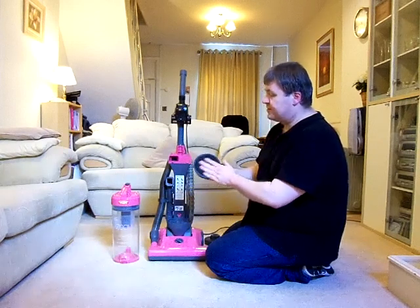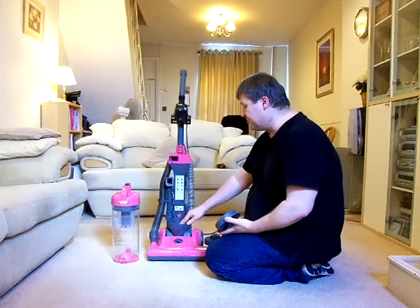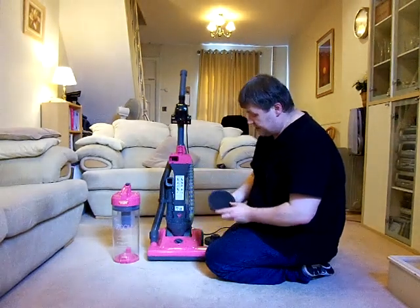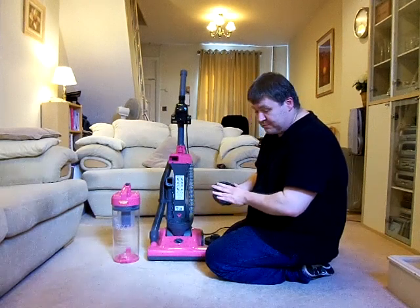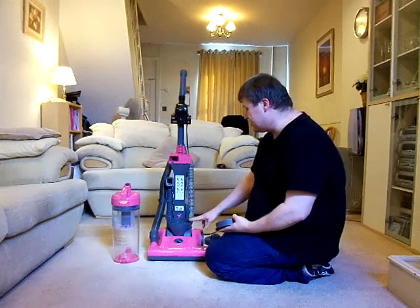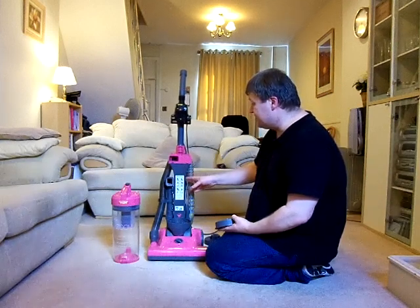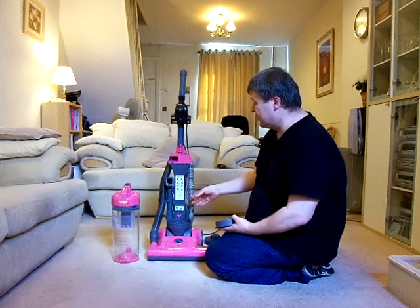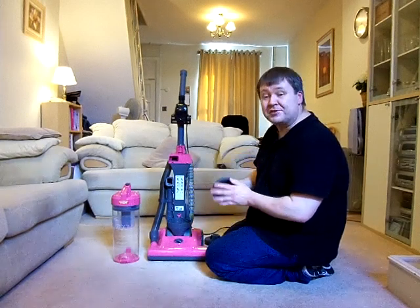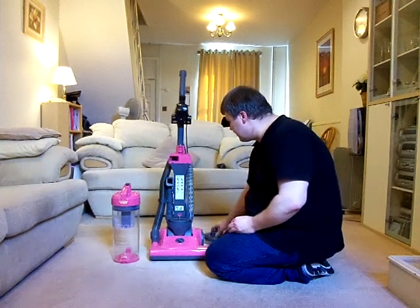What it also does, being a thick sponge filter, it drowns out a lot of the motor noise, and I actually find that this machine is not a noisy machine. It's actually quite reasonable noise. Some machines I find have a very loud ear-piercing motor. This doesn't. In fact, first time I started it up, I actually thought it sounded more like a hover mower than a vacuum cleaner. And when I demonstrate it in a bit, you'll see what I mean, because it has a slow start motor, it gradually builds up the speed of the motor, and it's like when you're using a hover mower on the grass. Just as those start up, that's what this sounds like.